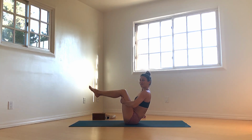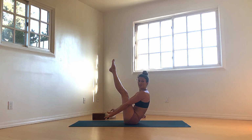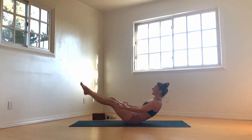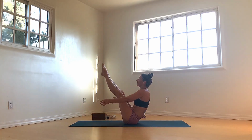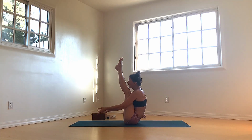And hands come underneath your thighs. Upright the spine, lean your weight back. Float the feet up. Maybe extend the arms forward, maybe straighten through the legs. All right, here we go. Inhale to lower. Exhale to lift. Inhale to lower. Exhale to lift.